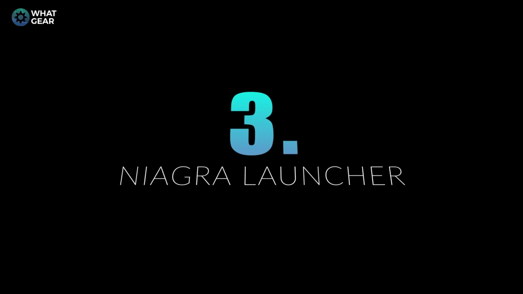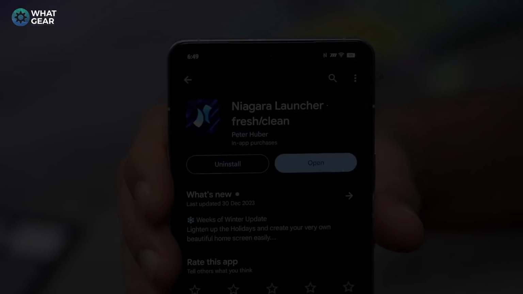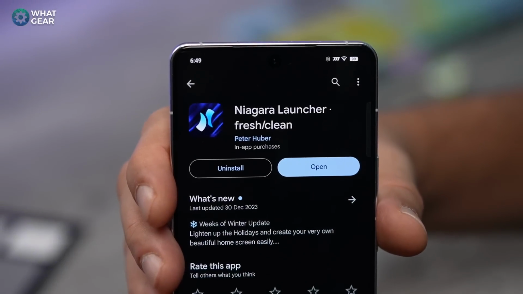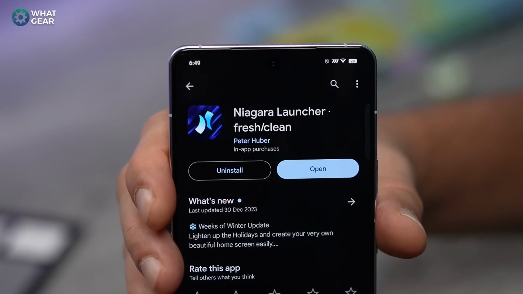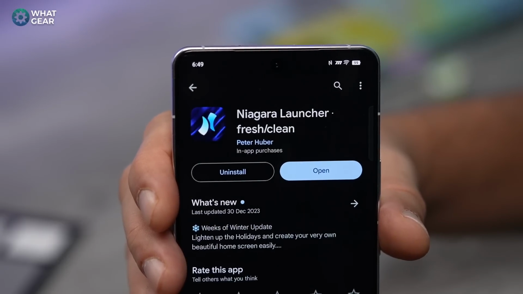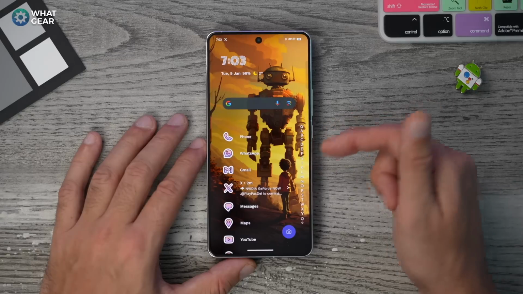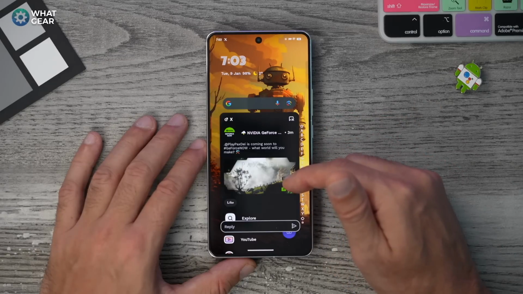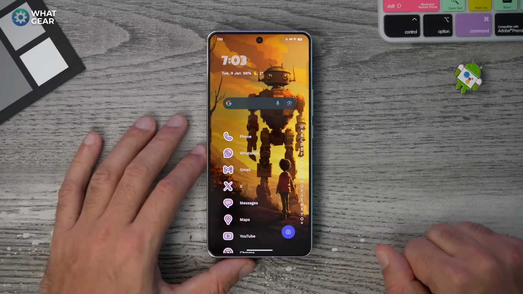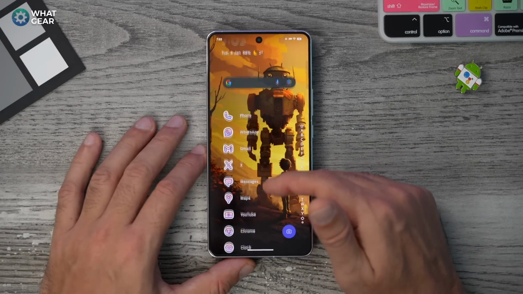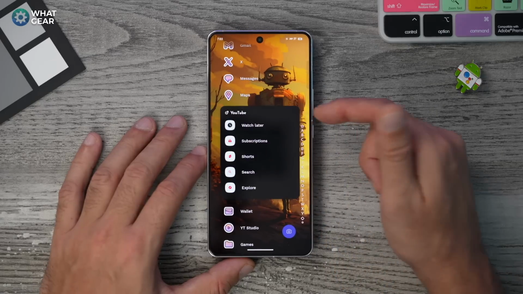So if you want a change of pace from the same old app grid, pages, notifications, and distractions, the Niagra Launcher is designed to help you flow better when it comes to using your phone. The Niagra Launcher is like AIO in some ways, with everything being on one page. However, there are quite a few differences in the aesthetics and the overall design.